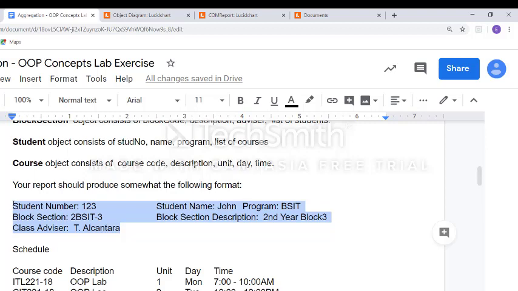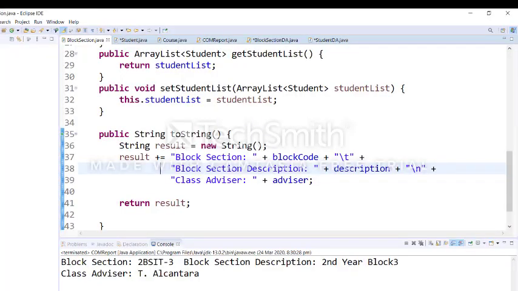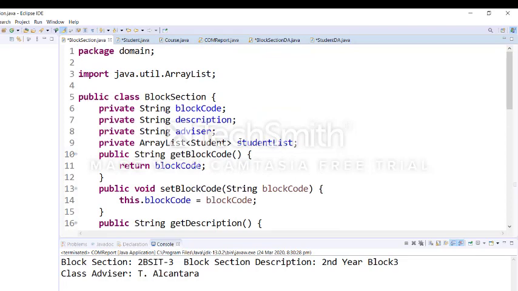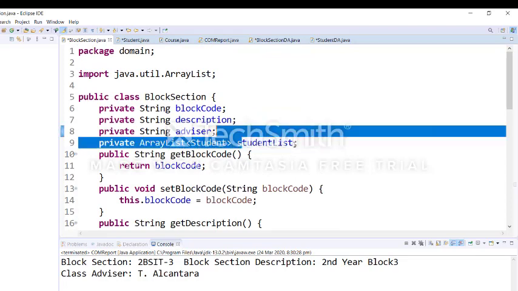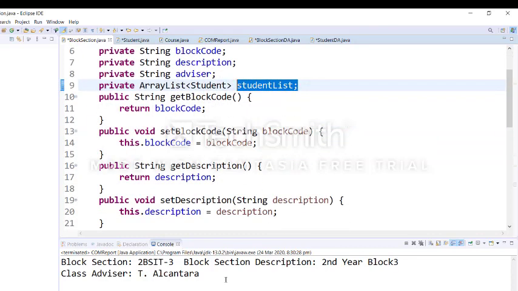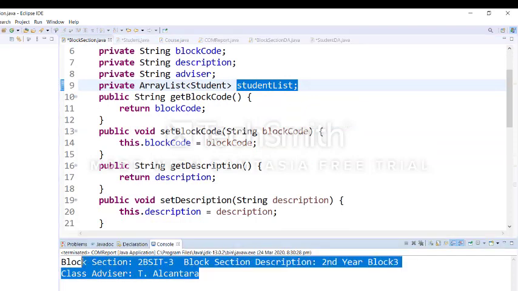How do we do that? Our block section object consists of a student list. So this is already complete. So we need to process each student and print this output 3 times.